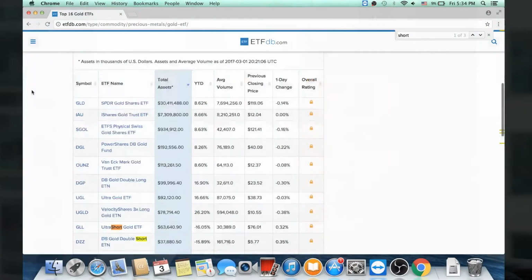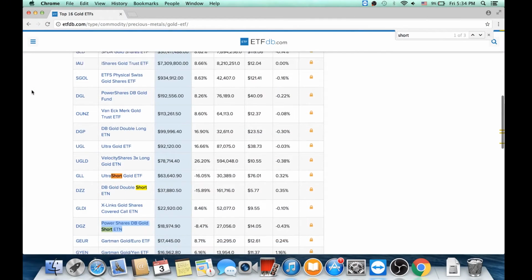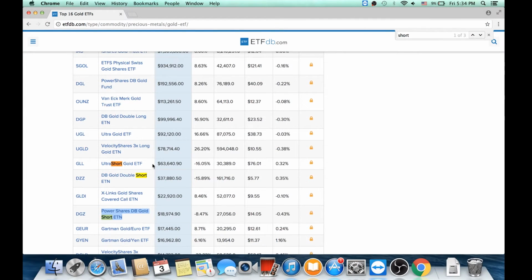But let's say how do you choose the ETFs right now? You see, ultra usually means 2 to 3 times. Ultra short usually means 2 to 3 times inverse. So if gold goes up by 1%, you'll be losing 2 to 3%. That's really hardcore fact. But now, if you lose money, it's purely almost your fault, your issue, right?